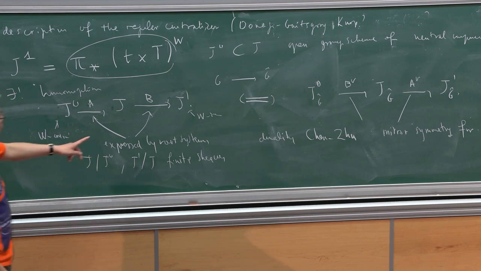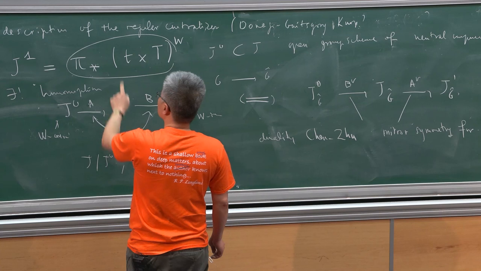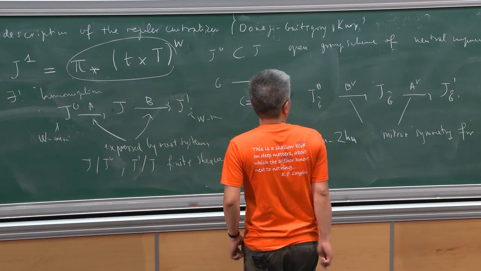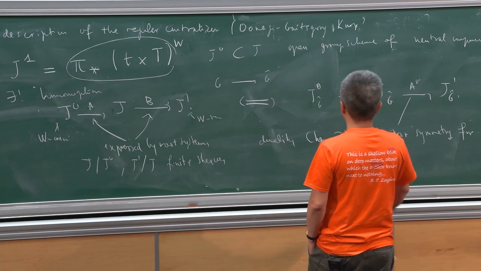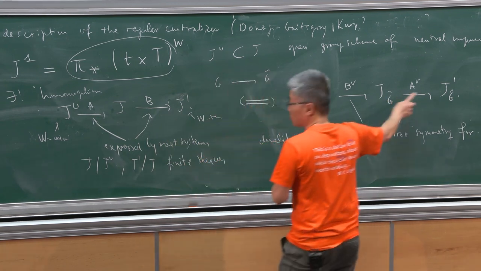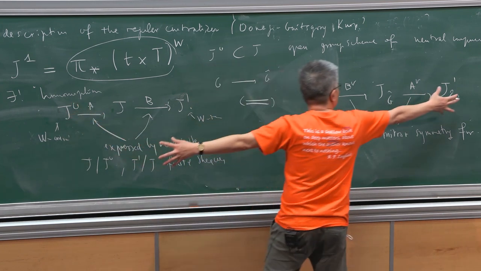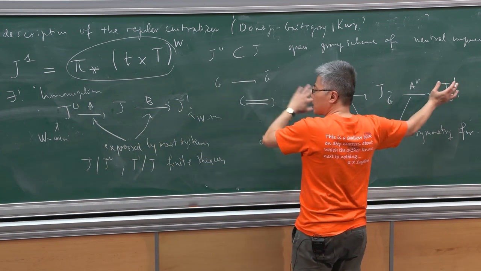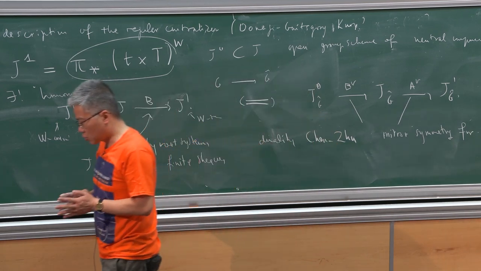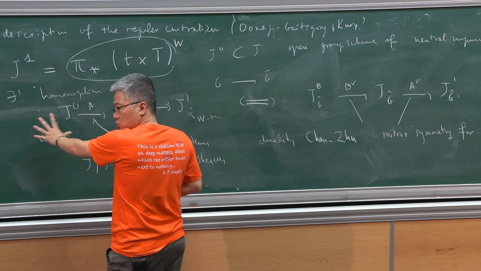And you can see that, for example, when G is adjoint, then this is zero. And on the other side, it's simply when G is simply connected and J equals J1. So this becomes this. So the duality between this and this is just the duality between the adjoint group and the simply connected group. So the difference between the adjoint group and the simply connected group is really captured by this J between J0 and J1.